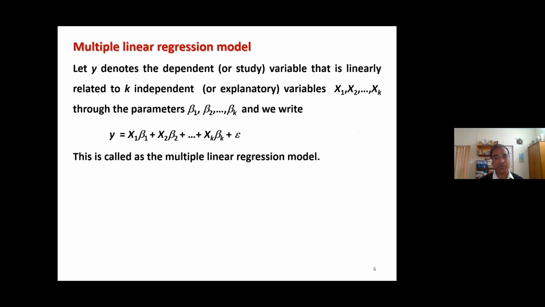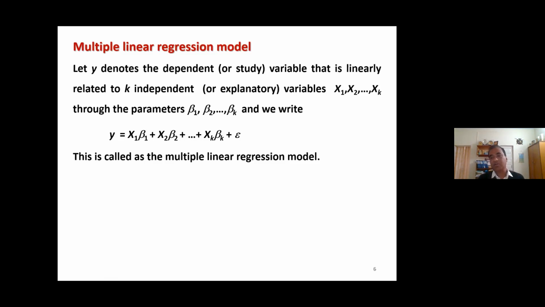So now we have to first formulate the model. Earlier we had expressed the model as y is equal to beta 0 plus beta 1x plus epsilon. Now I will extend this beta 1x as beta 1x1 plus beta 2x2 plus up to beta k xk. In case you want an intercept in the model or not, you simply look at the first variable x1. If you make all the values of x1 equal to 1, then you are going to have an intercept. So this is the structure in which we consider the multiple linear regression model in the most general framework.